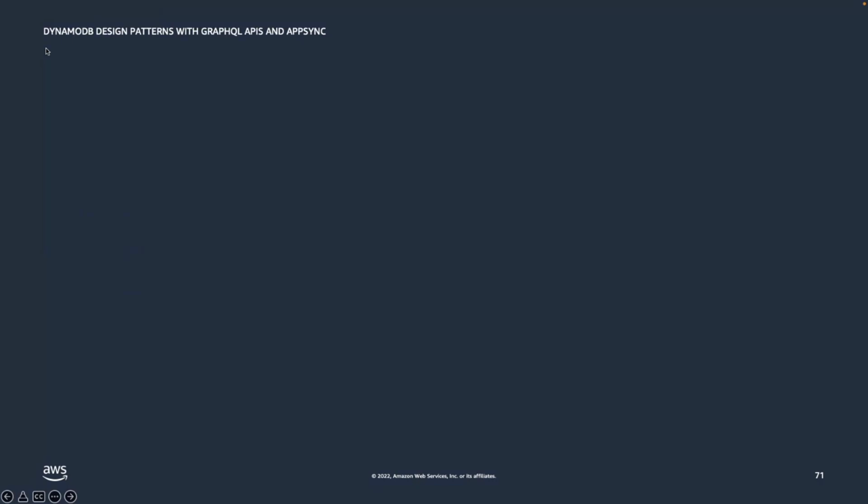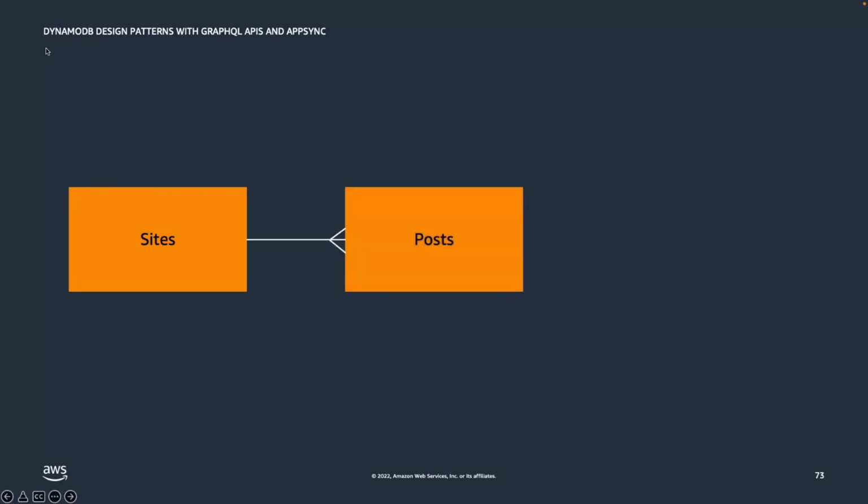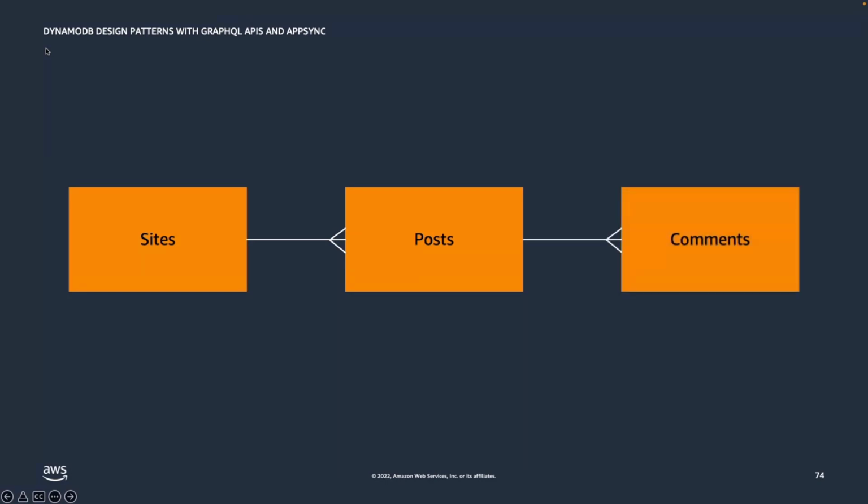And also, we've got 2 example applications. In terms of the background on the application, what we're building, you can imagine we're building a blog hosting platform. Think of something like WP Engine or some sort of WordPress site, where a customer will come and create their site. So we have a site entity. Once they have their site, they're going to start writing posts on their site. So we have a one-to-many relationship between sites and posts. And then also users can leave comments on those posts. We have a one-to-many relationship between posts and comments. And that's just the basic structure we'll be talking about as we walk through some examples.